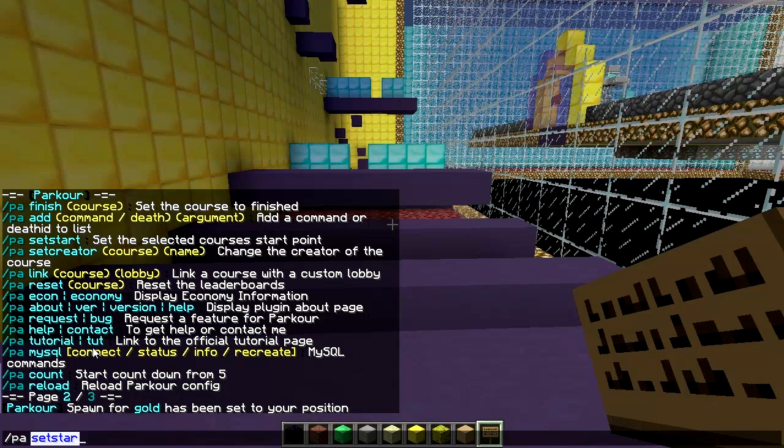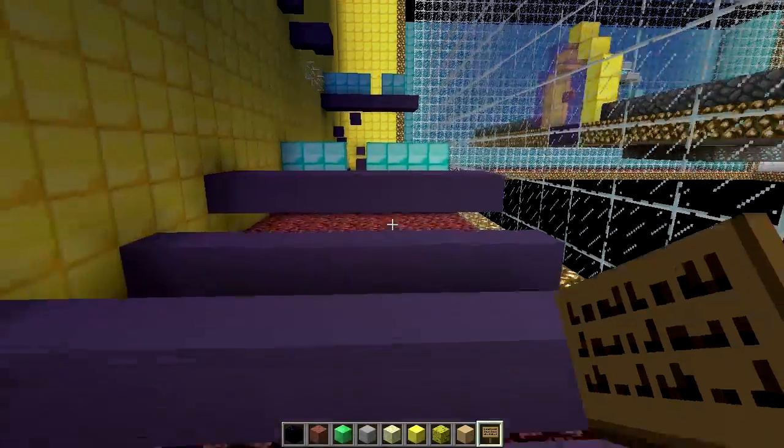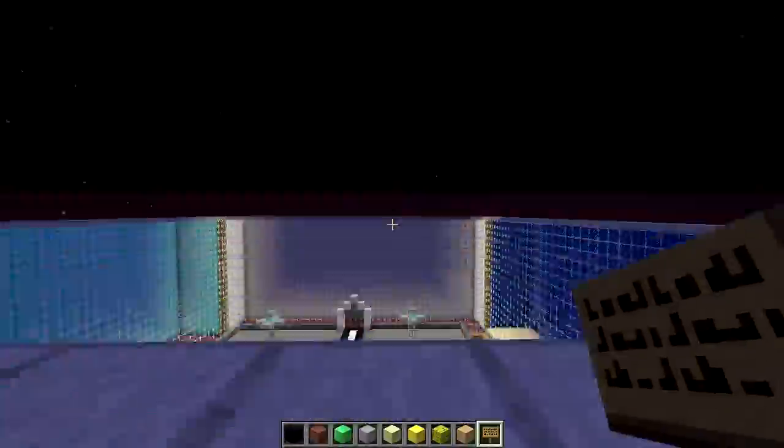What else do we got in here? There's one more option I wanted to highlight for you guys before we let go. This is where you can set the XP for each course. Oh, here it is, the reward XP. This is where you can set it or give it and show XP information. The last bit is you can set the reward level. So somebody needs to have so much of the XP for this course, which is pretty cool. Minimum level for the course, and then max death for the course. So if you die 3 times, you don't finish the course. You don't get all the goodies with it. So that is it for that.